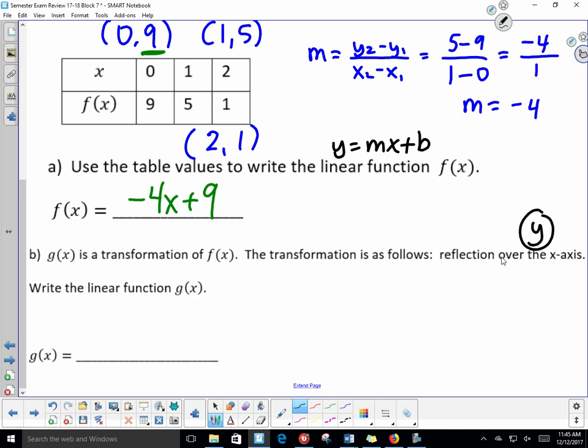I'm going to make it y equal to 4x minus 9. Good. Can you tell me how you got there? Yes. When you're flipping over the x-axis, you're reversing everything. So you take your negative 4x to positive 4x, and the positive 9 becomes negative. Good. So take the whole equation and make it negative, distributing that negative into both terms. Those are the skills you need to remember from 1.3.